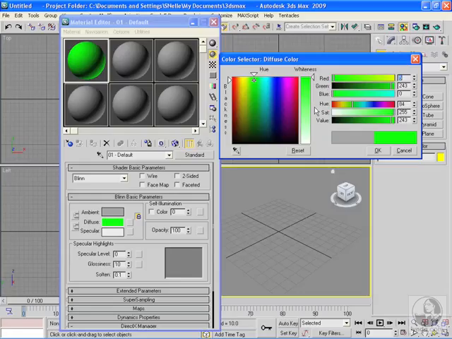Now the 4th ramp down, called Hue, this is pretty self-explanatory. Look at the colors in the ramp. If I wanted to make this more of an orange color, I'd simply move the handle in that direction. Lighter blue, we'd simply go over here. And then maybe red, we could go to the far right.